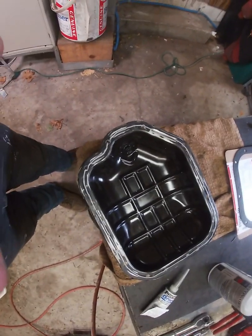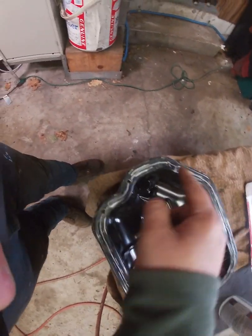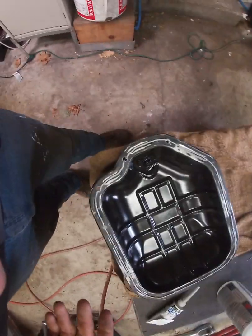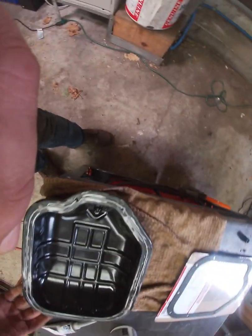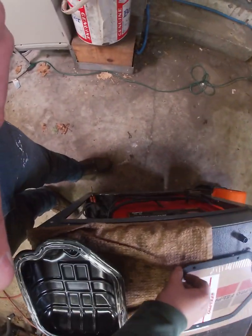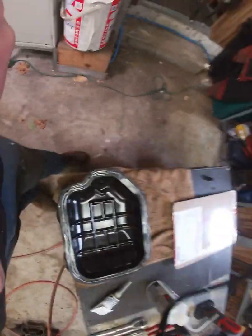So once that's clean and this is clean, you're going to place a nice fine bead of gasket maker there. Not big, you don't want to glop it on, just a nice and easy little bead. The reason you do that is that it'll compensate for any uncertainties. And then you have your gasket, which really will be your true seal.